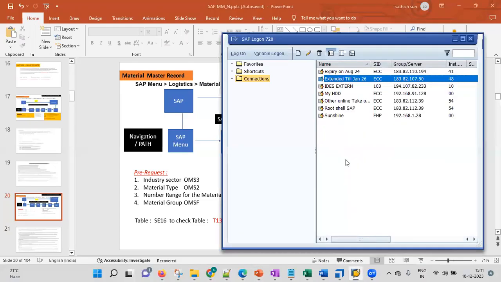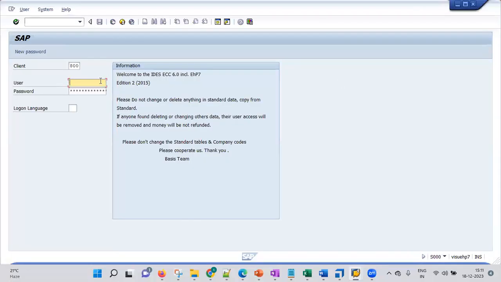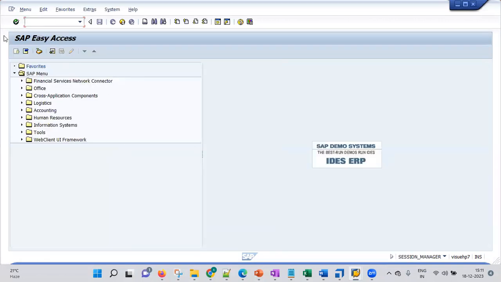Okay. So there is an SAP screen here. I am connecting to this server and I'm providing the user details, user name and password, and the language EN. By default, it is English language. Even if you don't give EN, that is also fine. It will take you to English language only. Just click enter now.